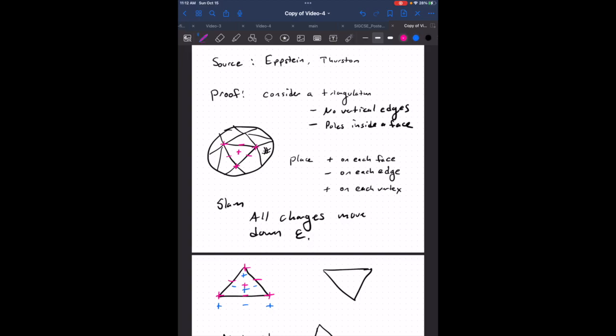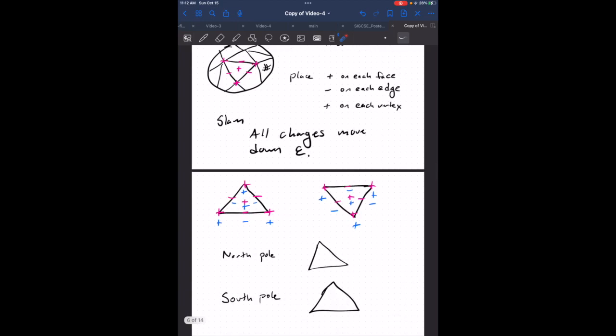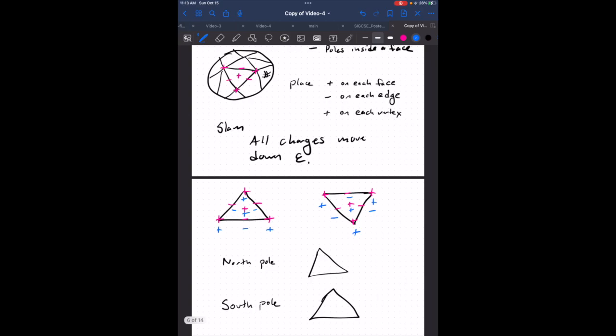And if we consider the opposite orientation, well, not the same thing, but we'll get some nice cancellations. So we'll get plus and minus, and everything else leaves. So this is coming outside, outside, outside, outside, outside. And again, we're left with a plus or minus inside, so they totally cancel. But we have to take special care of the north and south pole. So what's happening at the north pole? Well, our plus is going to remain inside the face, and all of our other charges are going to move outside of this face.